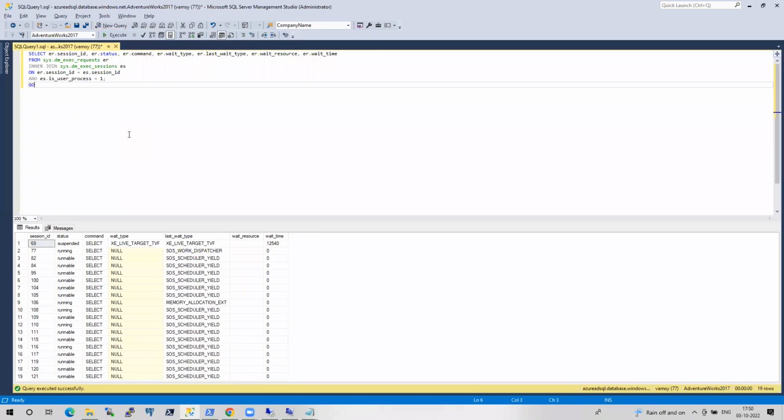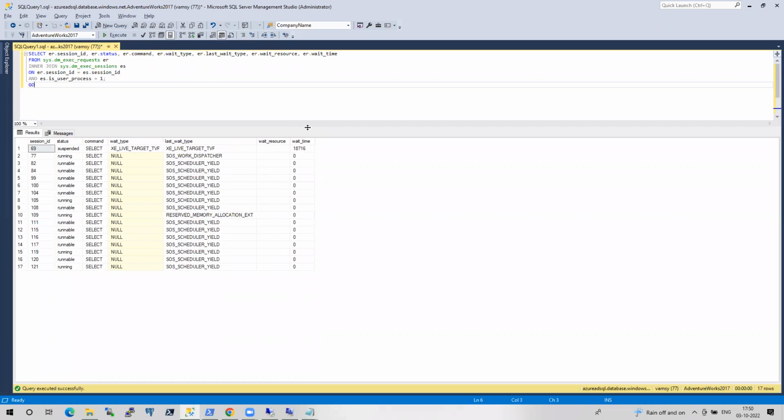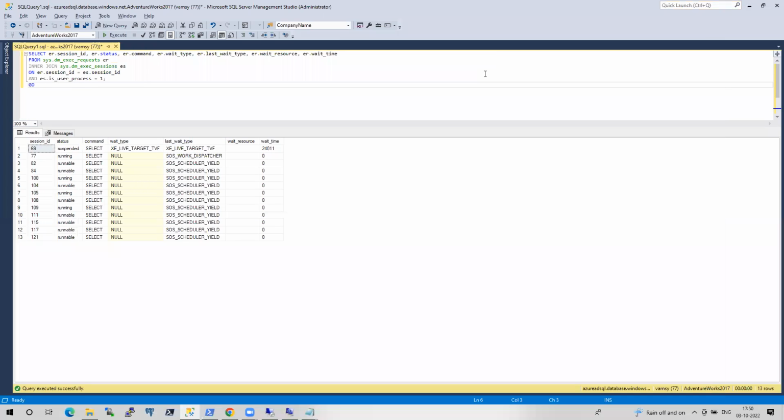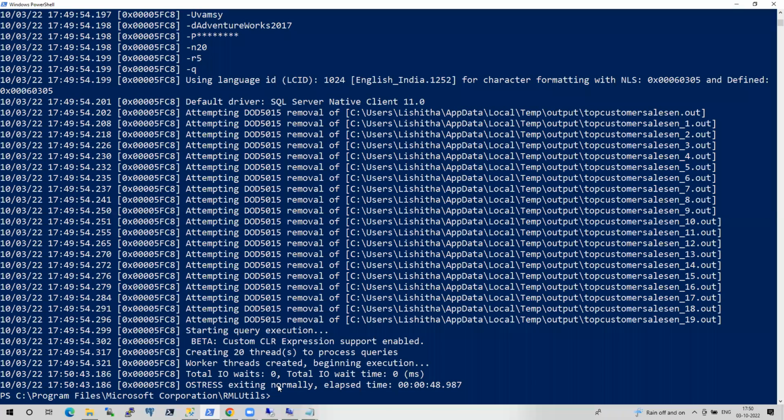Not bad. Looks like 125 DTUs is a good answer. 1 vCore is equivalent to 125. 20 threads, okay. It got completed. So your answer is right.